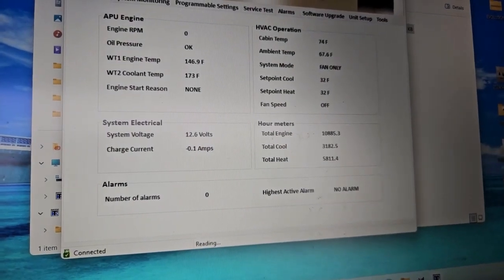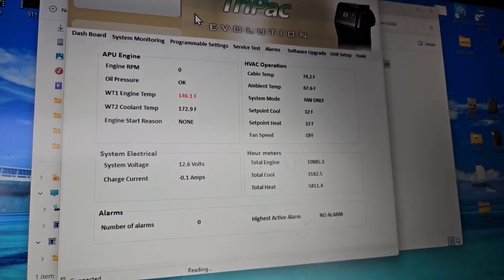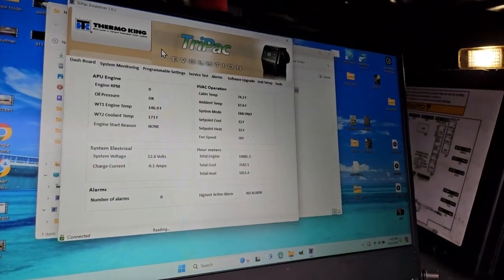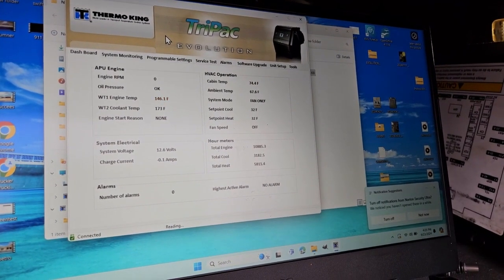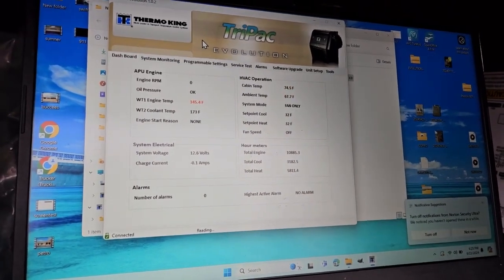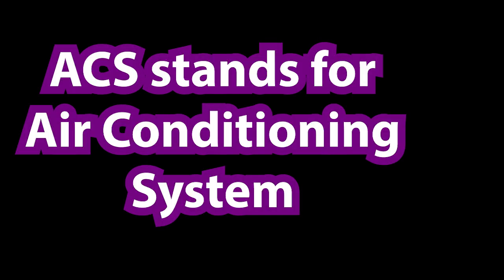It says number of alarms: zero. I wound up calling both the Prime shop and also Thermo King, and they told me which numbers they wanted me to read from the screen, and it allowed them to diagnose my APU with more informed knowledge. Our trucks — if something goes wrong — our shop can dial directly into the truck and read the diagnostic codes, but that cannot yet be done with the APU. So this is a really cool trick to know. Sometimes it's just a fuse. There are three different codes: mine said 'ENG' for engine, but there's also 'ALT' for alternator — so it's the electrical stuff; it could be the batteries or the alternator. There's also one that says 'ACS' — I'll be honest, I didn't bother looking up what that is.